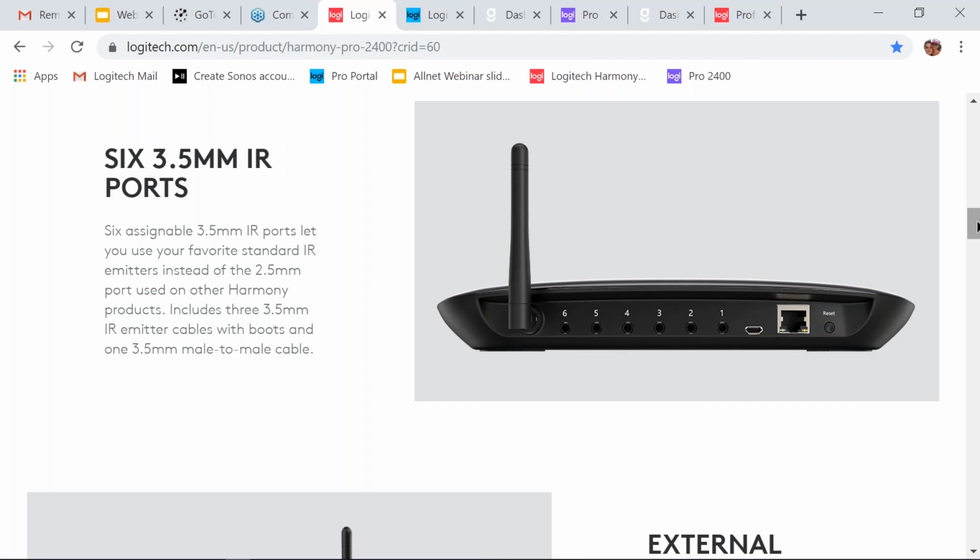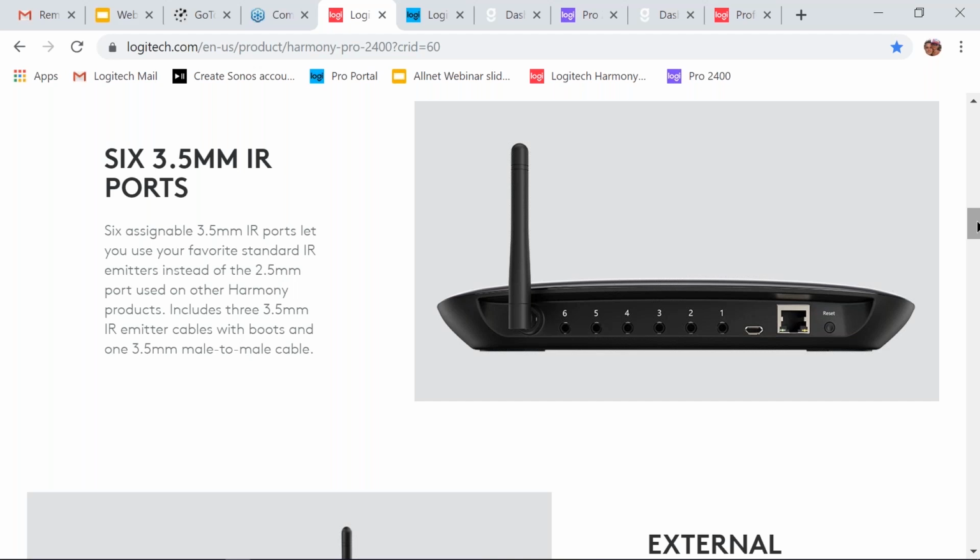Not only have we extended the IR ports, they are actually 3.5 mm, so they're standardized. The unit comes with its own IR emitters with boots, but you can use your favorite Xantech, maybe an IR flasher with an LED that is visible, or run a very long extension, or maybe your AVR or Blu-ray player has an IR in it.